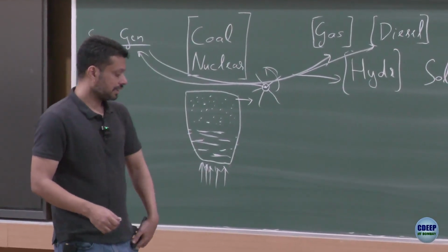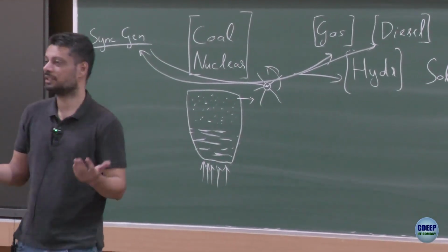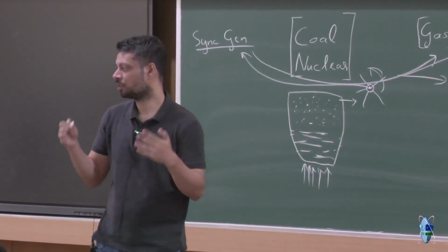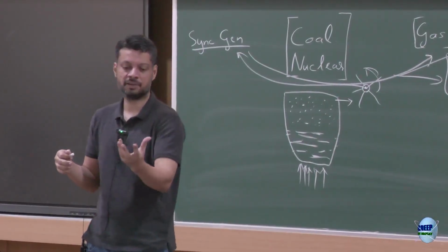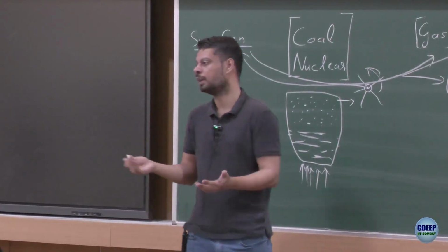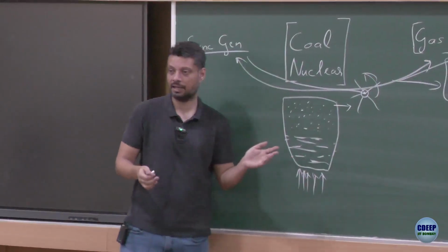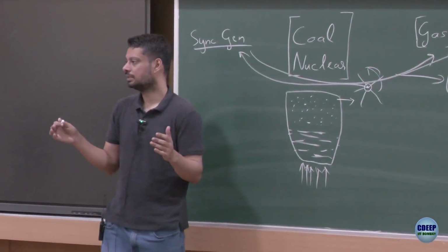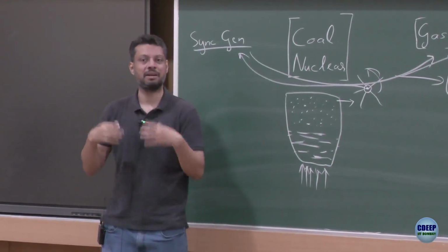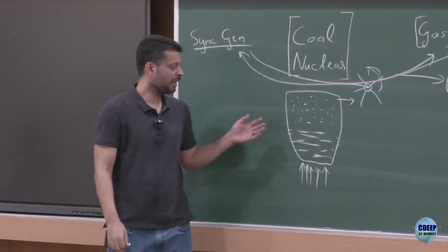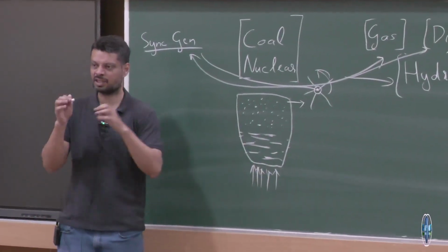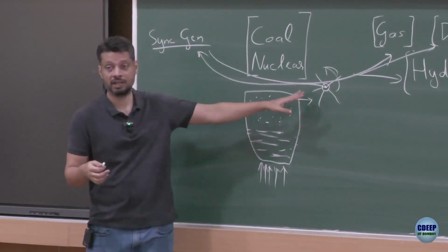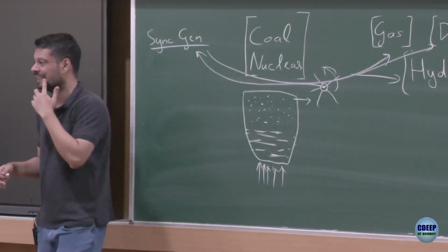If you see solar thermal, the idea was simple: the sun has heat, right, but of course this heat is not too much. If you just leave a glass of water, it would not boil and produce steam or something like that. But if you can concentrate this heat using some sort of reflectors, then at that point you will have a substantial amount of heat. You can let water flow through that concentrated point, it may convert into steam and create pressure, and you can use that pressure to run a turbine which will produce electricity, right.